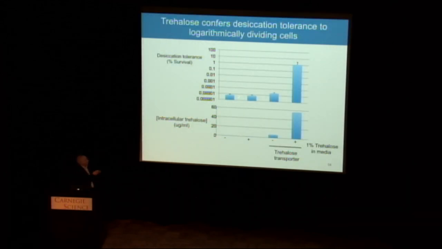So here what you can see are the original cells I told you about. These are normal dividing yeast, and as I showed you before, they're very sensitive to desiccation. But now if we add this receptor protein, which allows them to transport the trehalose across, we see robust desiccation tolerance. So it appears that trehalose is necessary and sufficient to allow cells to become desiccation tolerant. And just to point out, as you want to make some predictions here, if you just add trehalose to the cells without the transporter, it just sits in the media, so they remain sensitive. If you add the transporter, it doesn't do anything. It needs the trehalose with it. So that was a really great experiment.